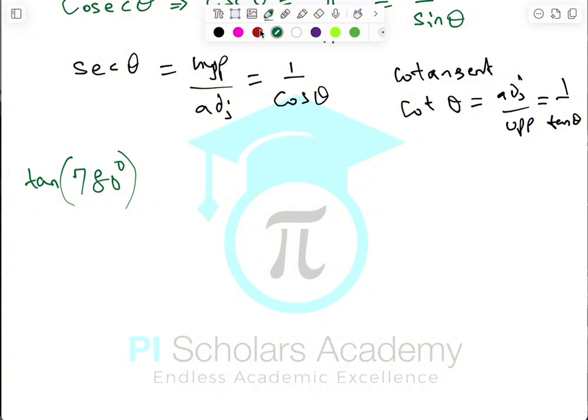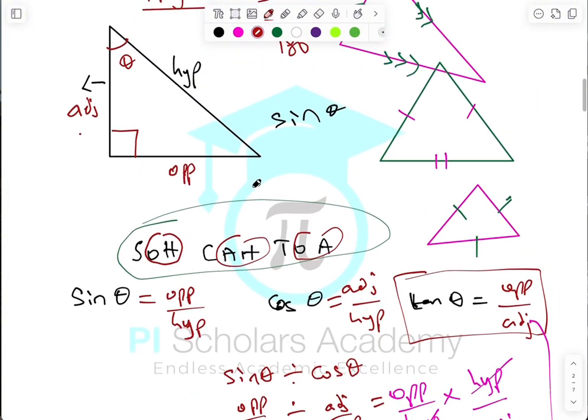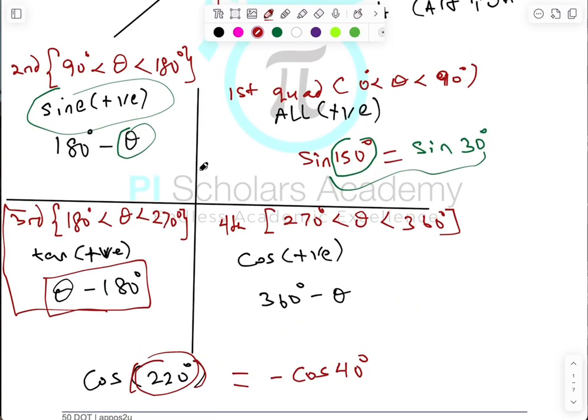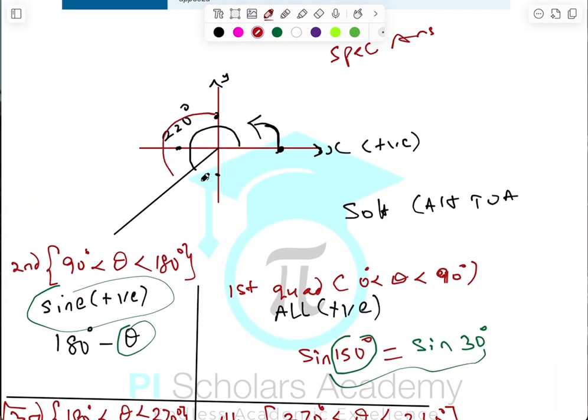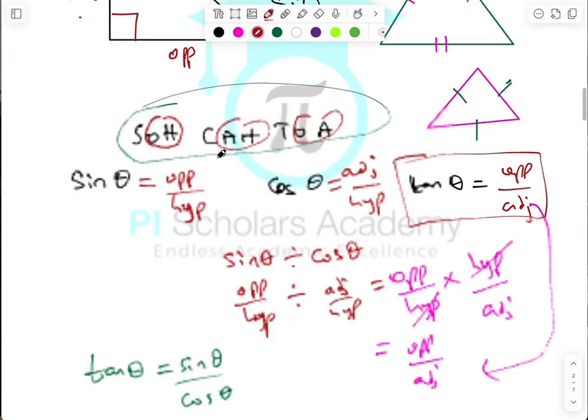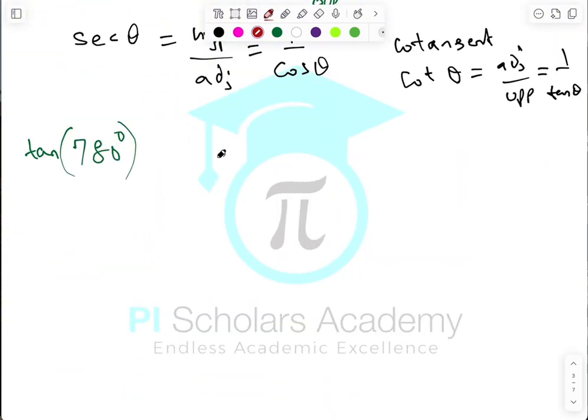For you to measure the angle 780 degrees, what it actually means is that you're going round and round. You start from this place. You go round, this is 360 degrees. When you go round again, you have completed two 360 degrees, that's 720 degrees. Then you can begin to do your remaining part. After 720 degrees, what is left to cover is 60 degrees. So when you're measuring an angle beyond 360 degrees, you are actually completing a loop, and the only thing that matters is the remainder.